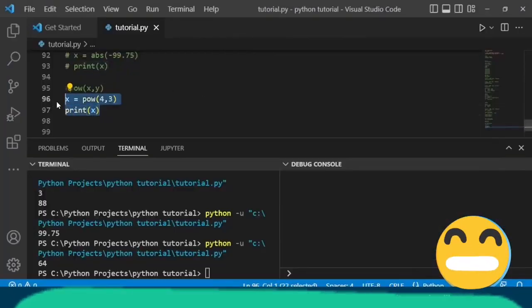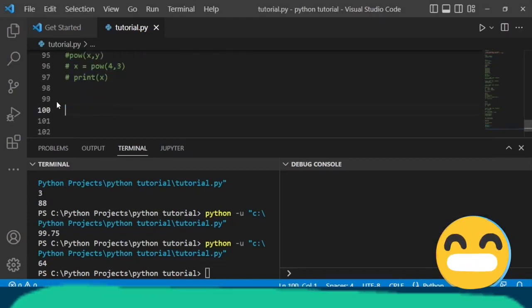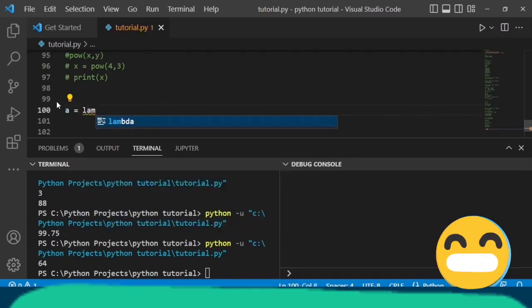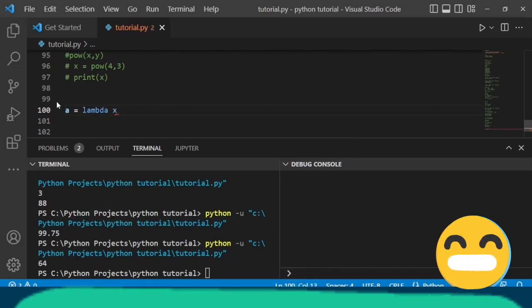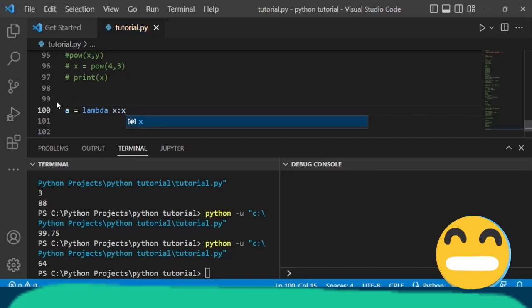First, we'll comment this out, and for the lambda function, we will create a variable, and inside we will write lambda, variable x, and we will define an expression for that.